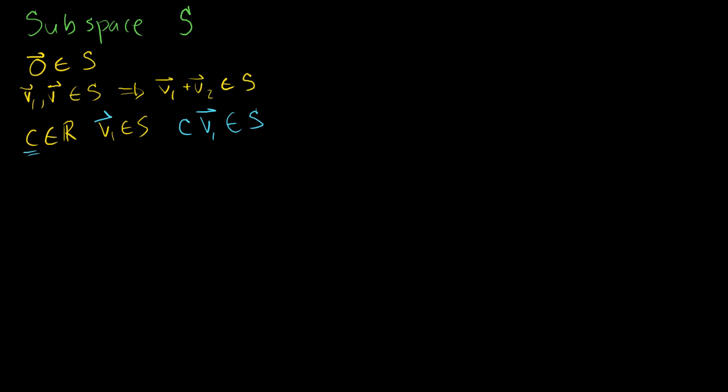Now, let's see if we can do something interesting with what we understand about matrix vector multiplication. Let's say I have the matrix A, I'll make it nice and bold, and it's an m by n matrix. I'm interested in the following situation. I want to set up the homogeneous equation, and I'll tell you in a second why it's homogeneous. So let's say we set up the equation: my matrix A times vector x is equal to the 0 vector.